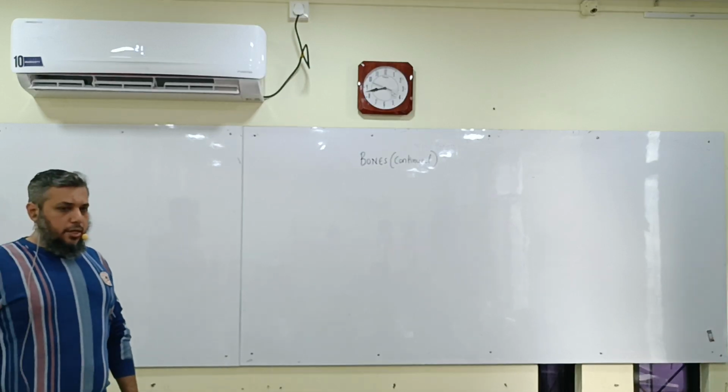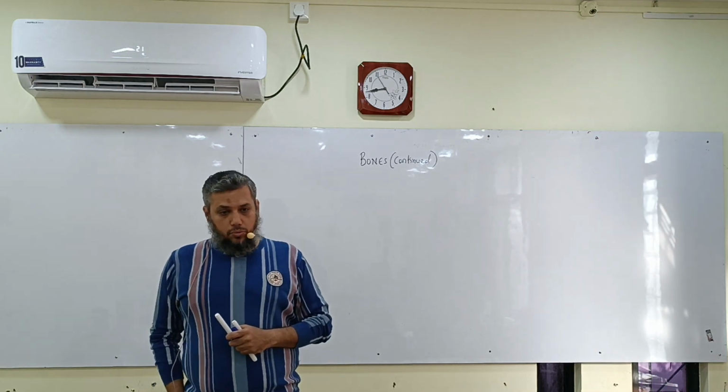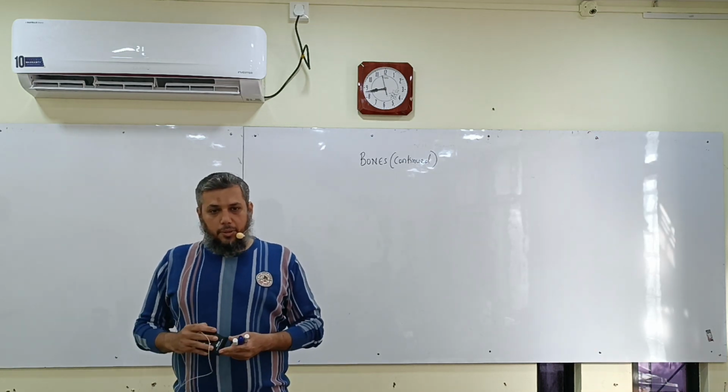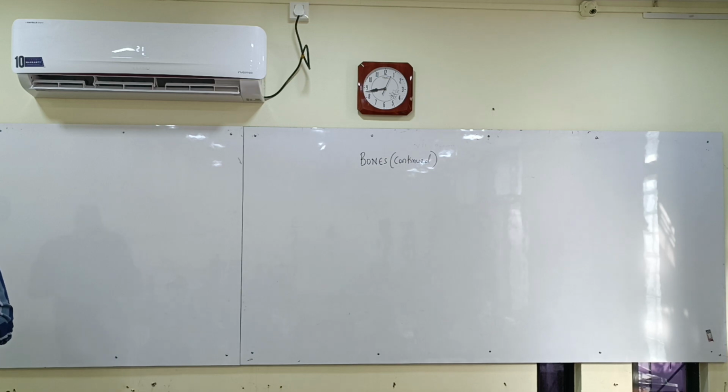So yesterday's lecture I told you that the bones are which tissue? Hard tissue. Okay. Does anybody remember why the bone is called a hard tissue? It is inorganic salts and... correct. Do you remember the name of the protein that the bone is made up of? Mucin. And that is what makes it, along with calcium, hydroxyapatite.